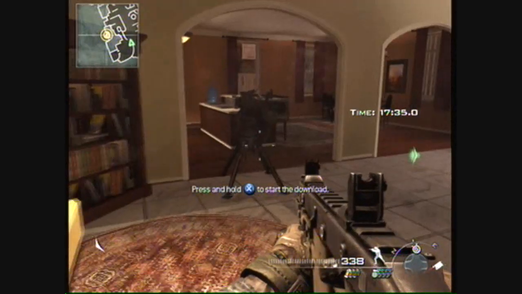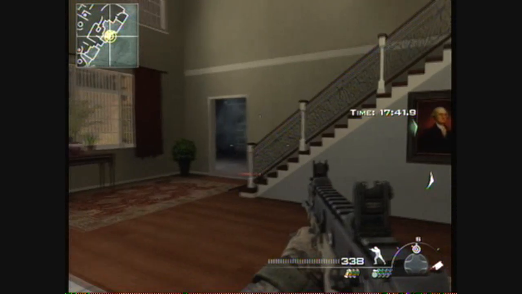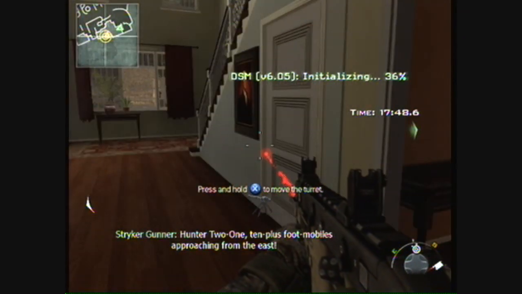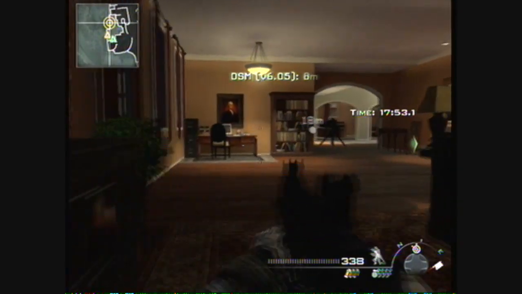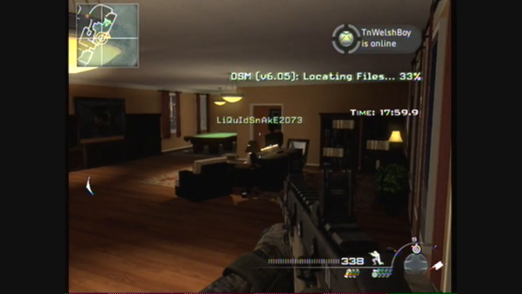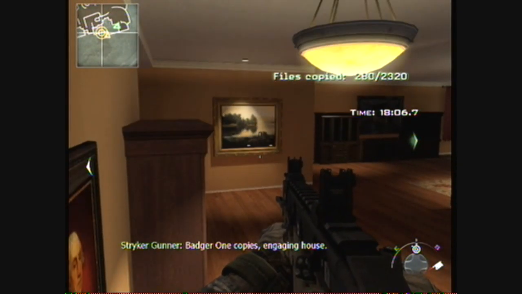Alright, well, YouTube, we're gonna go ahead and hit the button here. You gonna get in your camping spot? Wherever you decide to camp, other than upstairs, because upstairs is crap. So, here we go. Hunter 2-1, 10 plus foot mobiles approaching from the east. Find the pool table. I'm gonna camp it up here in this corner, up above the file cabinet. That does float my boat excellently.